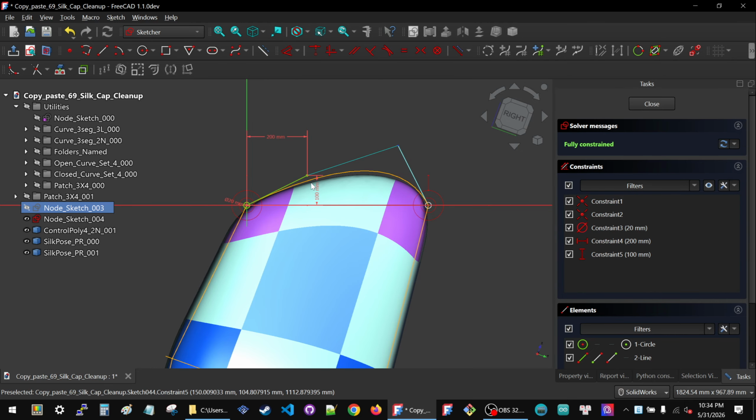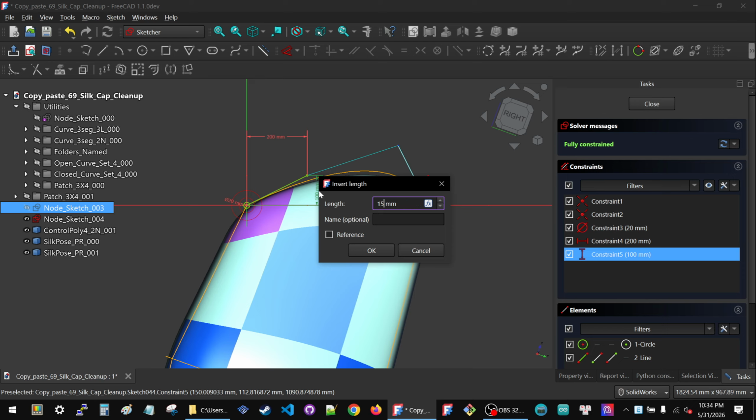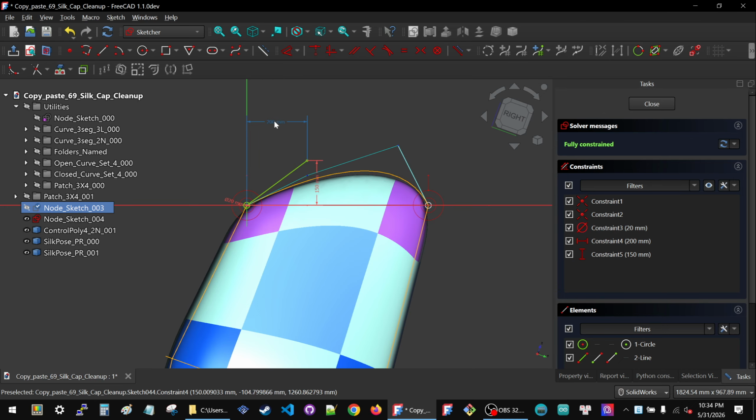Let's make this a little bit nicer here. So I'm working in the coordinate system of this cap. I'm going to make this a little bit smoother left to right. So here I'm going to make it 150. And now I'm not going to turn auto update on. So I'm going to do both nodes and then I'll update once. Switch to the next node.